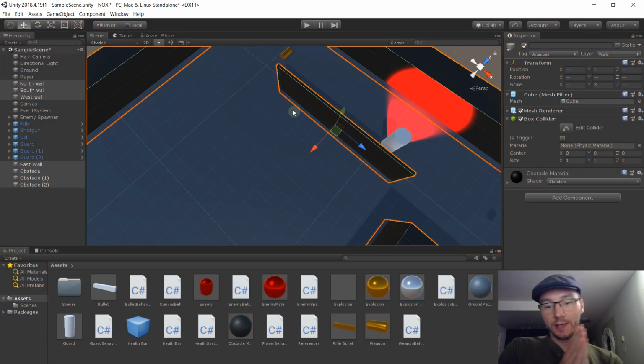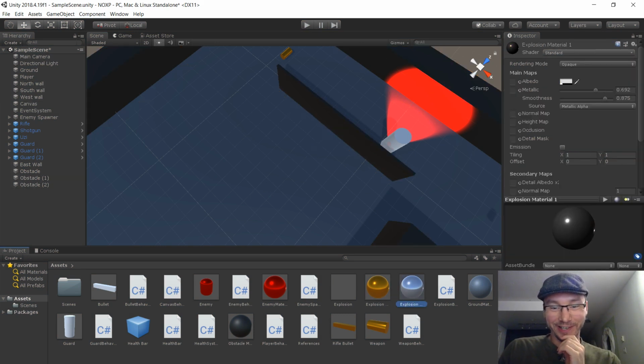Let's fix the rifle thing first. Now, I don't remember doing this, but it turns out we have two explosion materials. For a long time, I've been thinking this explosion material is really weird. It's very strange that our explosions are gold, like shiny gold. We're never going to get them looking good because I'm not an artist, but just something a bit less crazy than that would be nice.